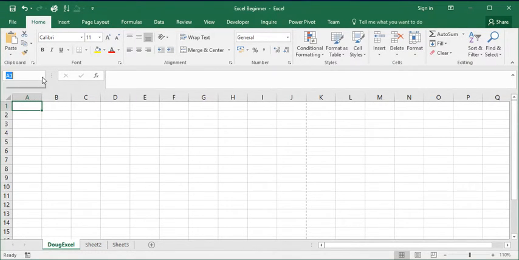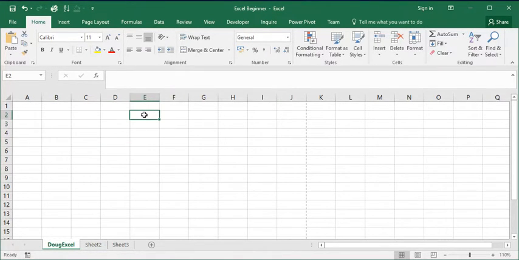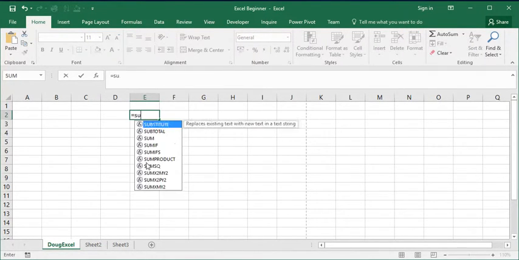We have a name box here that allows you to name a cell, a range, or an array. We have a formula bar here that allows you to see what you're typing in. If I type in Friday, for example, as I am typing it, it shows me on top what I'm typing. If I want to write a formula, equals sum, for example, it shows me the formula, and it has a screen tip. Excel is polite. It shows you, if it has a formula, it starts giving you suggestions, and when you click on one, you even see a brief description of what that formula does.